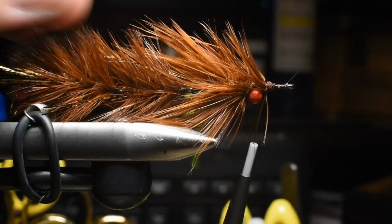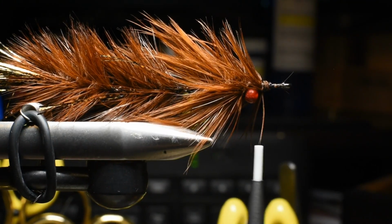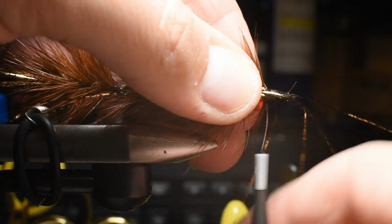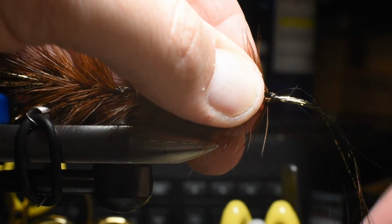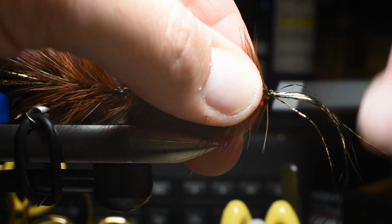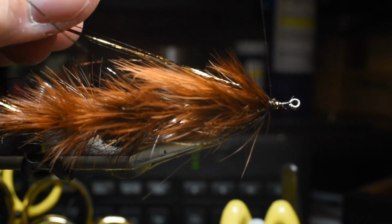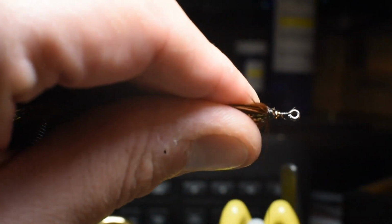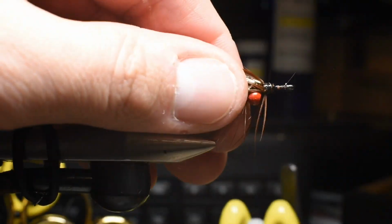I'm going to fill the gap with some glue. But let's go ahead and clean up that nose. But before that, I'll add a little bit more hackle or flash. And here I'm adding a big chunk. I got probably 8, maybe 10. And I really like a lot here in the front. Make sure it looks nice and pretty. They're fanned out kind of evenly on the side.